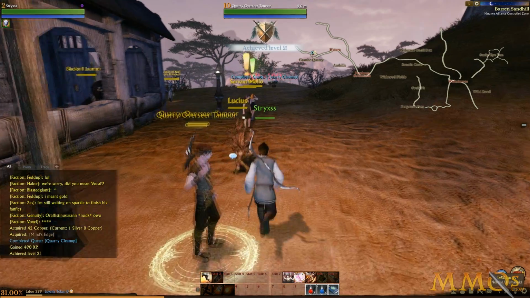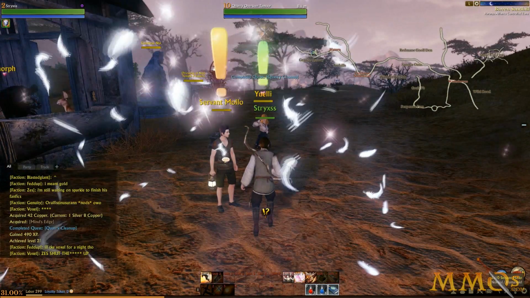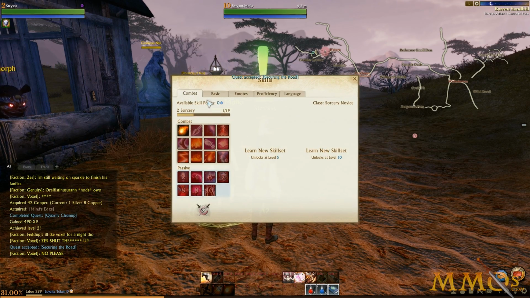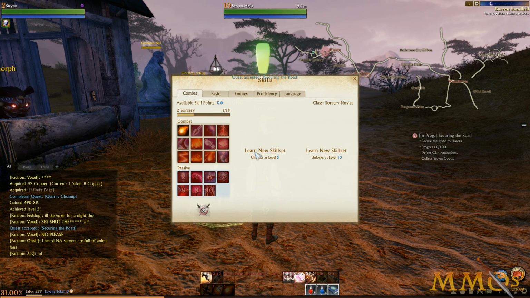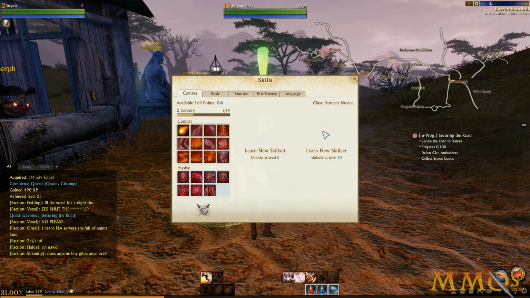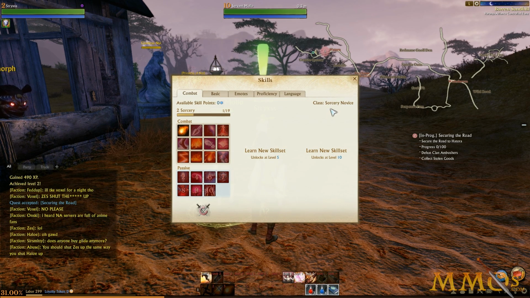Get that reward as well. And more NPCs for quests. Awesome. Grab these too. Where the game really stands apart, though, I want to show you the game's skill system. You can unlock your second skill set at level 5 and your third skill set at level 10. So you basically choose 3 different classes. My class is Sorcery Novice right now.